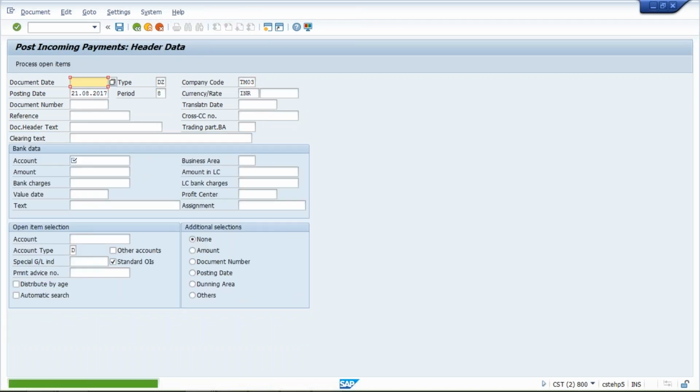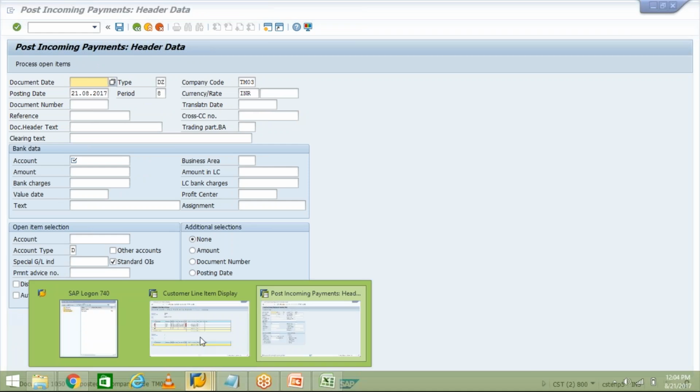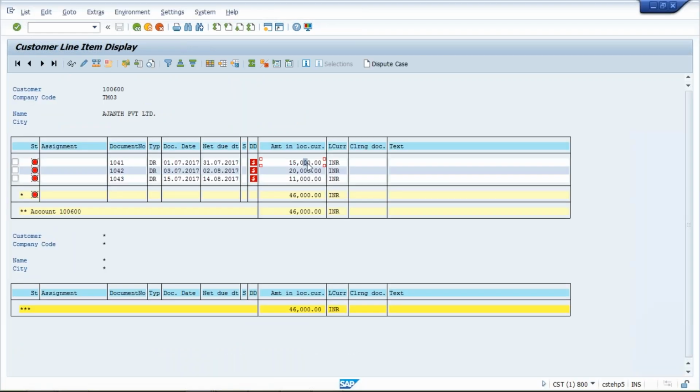Post it. Now what will happen? See the difference. Here these three items we initially have, and all three are open items. So click on list.